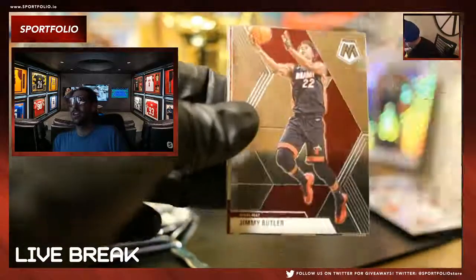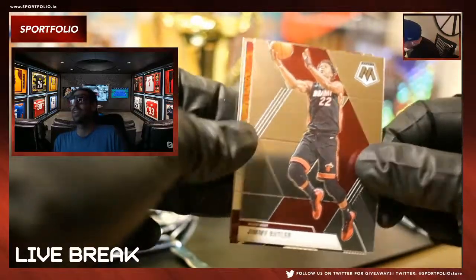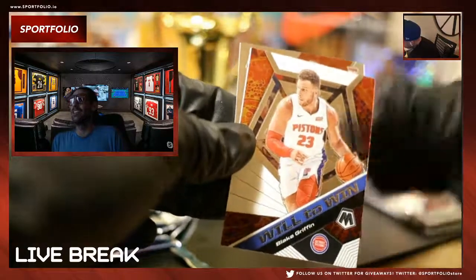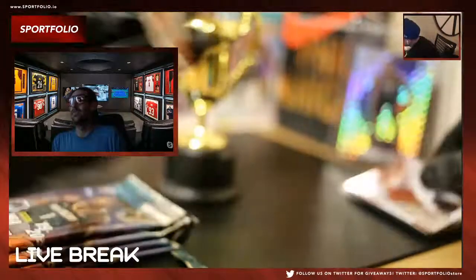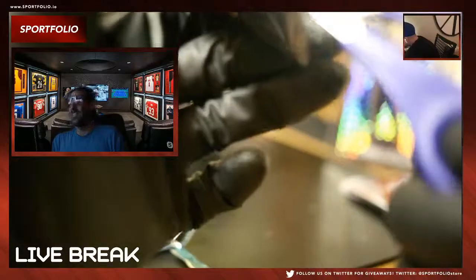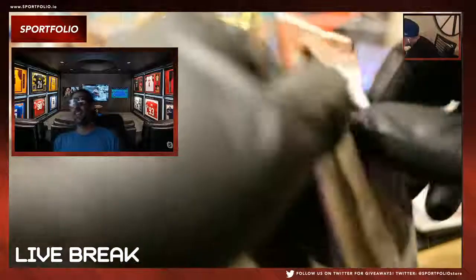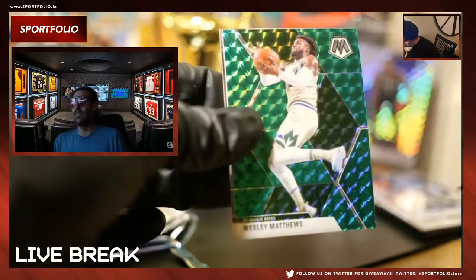Montrezl Harrell. We got a silver nun, so we'll tell you that much. Butler, Blake, G Unit, and Cameron Johnson, J Unit. Johnson looking. What is he looking for right there? It's to pass the ball to Booker. Yeah, Wes, you got a lot of hero, a lot of none. You got some Butler on the bio. Oh, Pistol Pete in the bedroom, but we'll get there. Jay Crowder, been a while since we've seen him. And Nance.